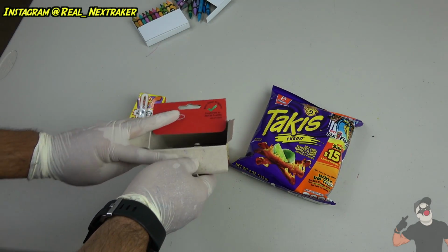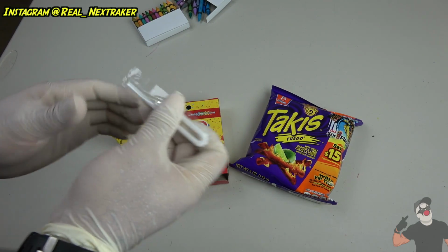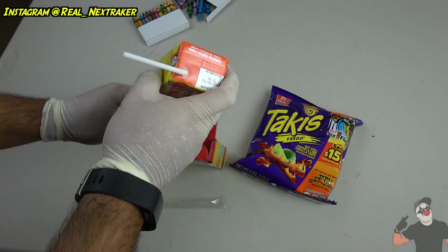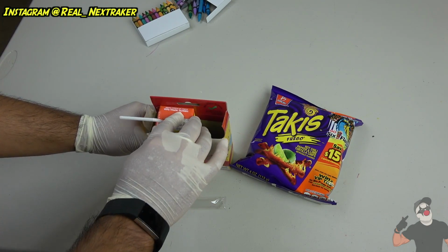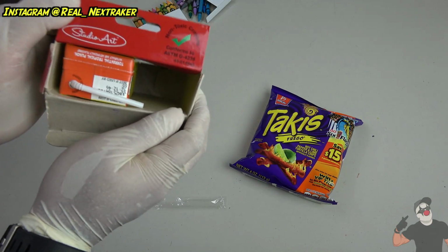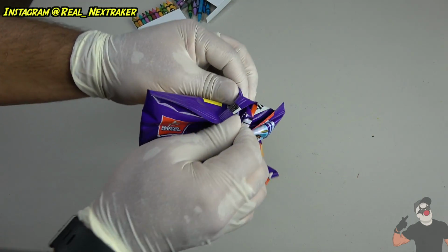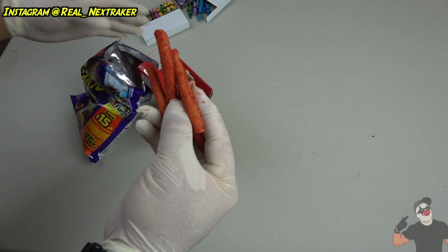So now inside we can put our juice. So what I'm gonna do is I'm gonna remove the straw, put it through the opening, and it easily fits inside my crayon box. Look at this, guys. Perfect. Now if you look on the side of the juice, there's plenty of room to put some chips inside, and that's what I'm gonna do. I'm gonna fill this up with some chips. So I got my Takis right here. Just like this.